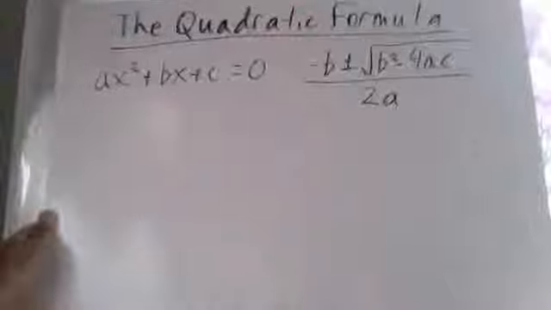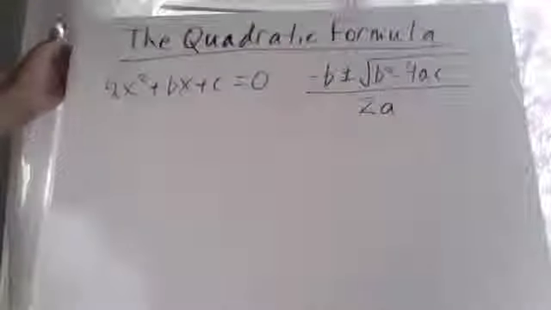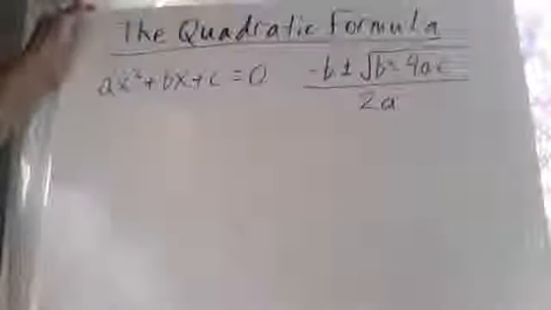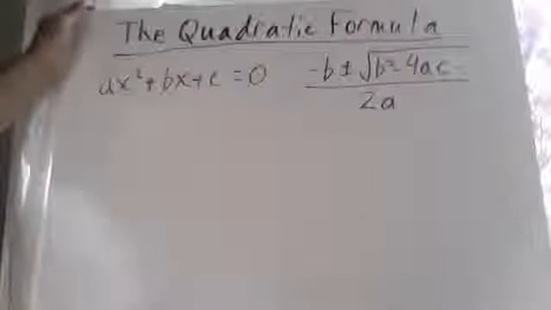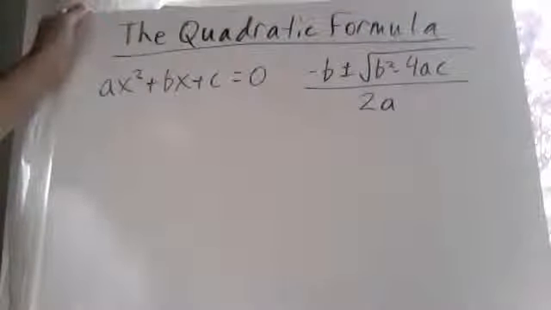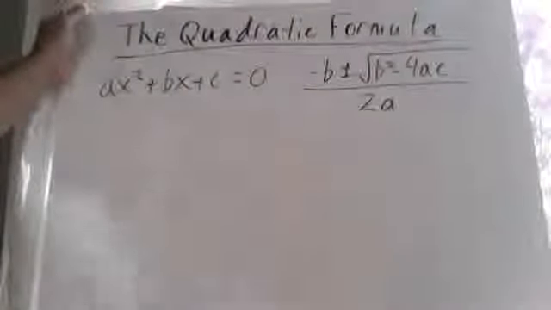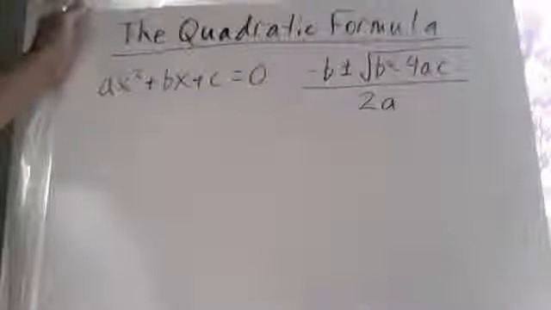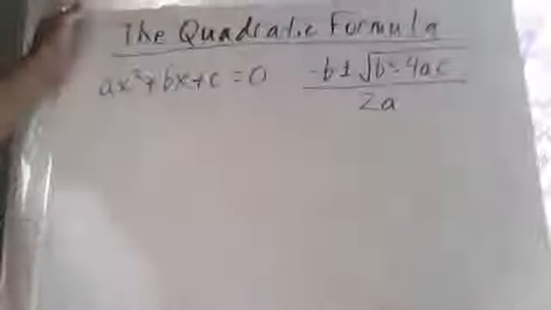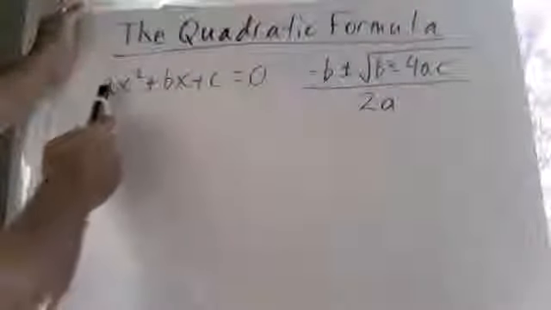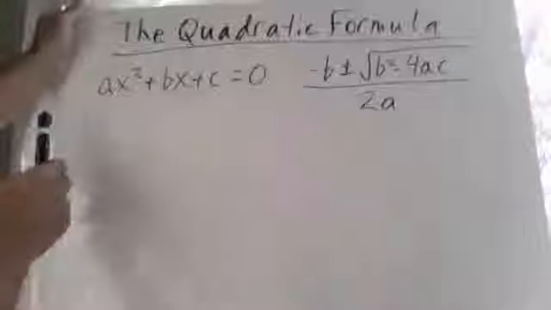One of the classic things of algebra, one of the hallmarks you think of when you think of algebra. For me, I think about factoring, I think about the FOIL method, and I think about the quadratic formula. These are just classic things. The quadratic formula is simply another way to solve a quadratic equation, something in this form.